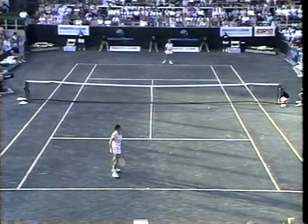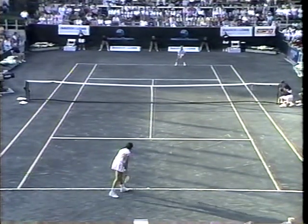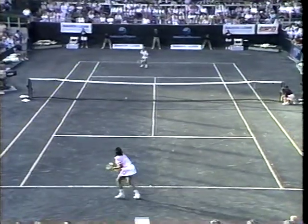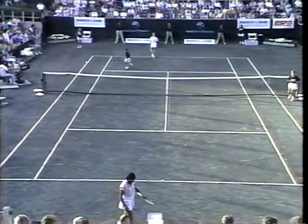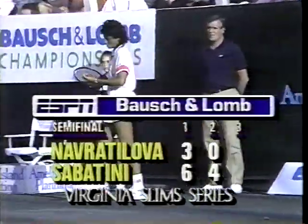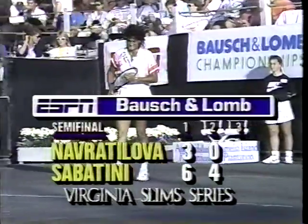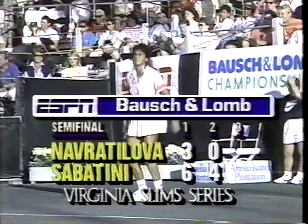The reason also those balls are flying off the Navratilova racket is the excessive topspin from Sabatini, and then Martina's trying to add topspin to that, which is not a natural shot. 4 games to love. And you're right, Mary. It's amazing that one can generate more winners than errors on clay, because this surface is not easy to hit winners on. By definition, it's a lot slower surface. First set to Sabatini, 6 games to 3 now. She's ahead with 2 serve breaks in the second set.